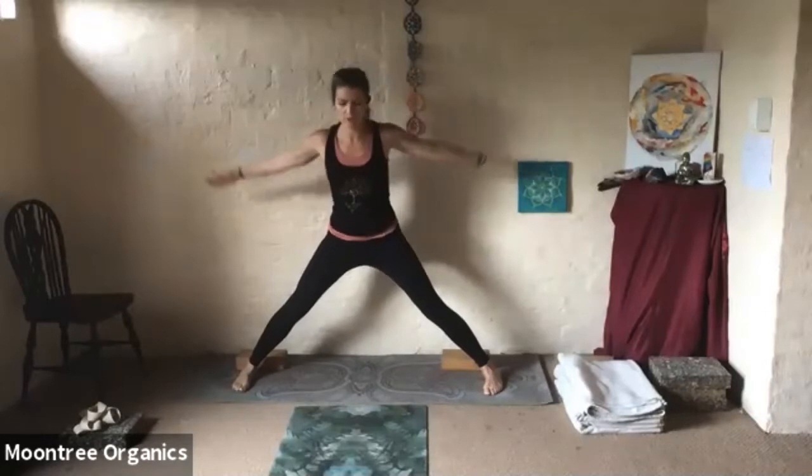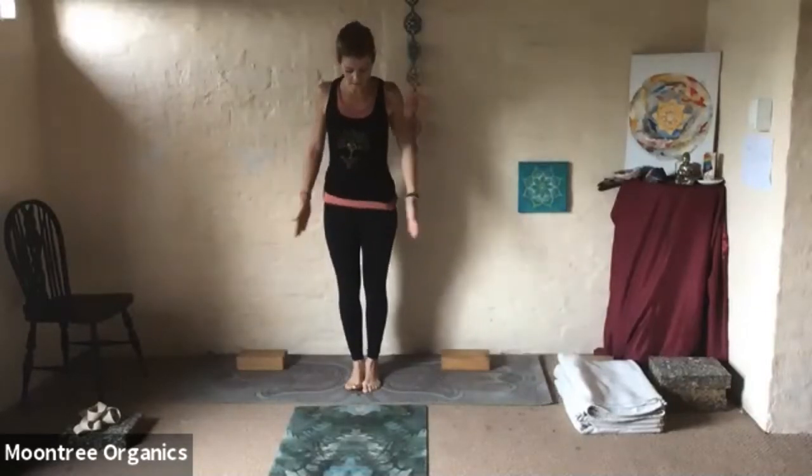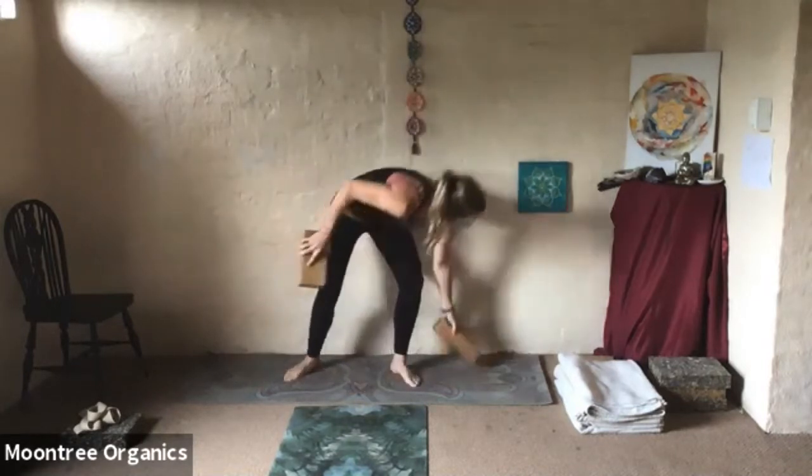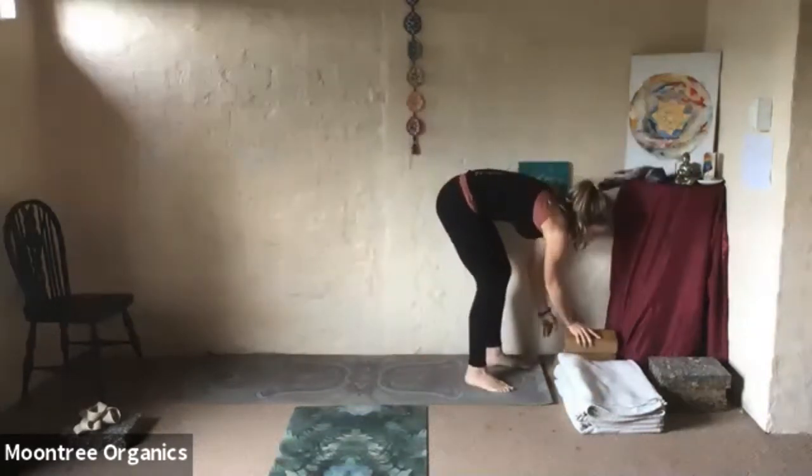Straighten both legs, turn your feet to the front. Either jump or step together. And again, stand again. Find your center, be upright. Soften your eyes as you catch your breath. Take whatever you've got on your mat, just move it off. Your mat is free.